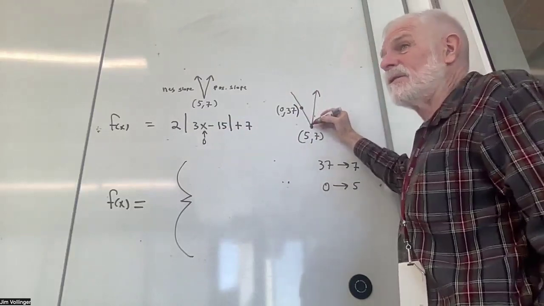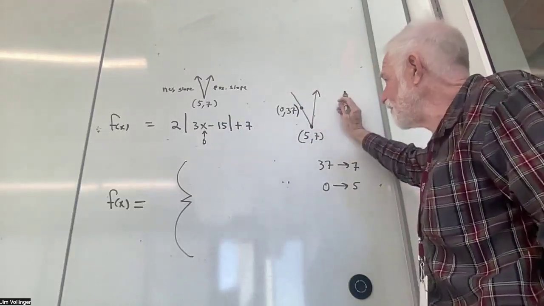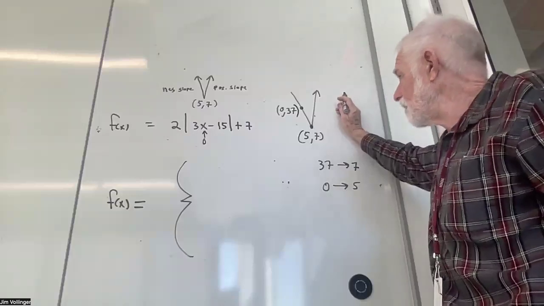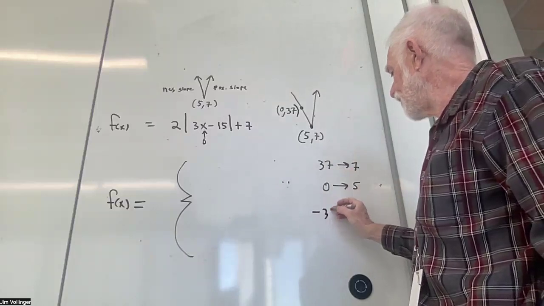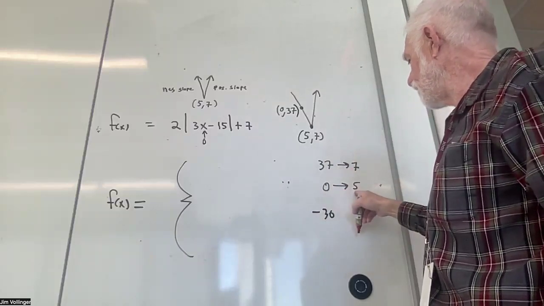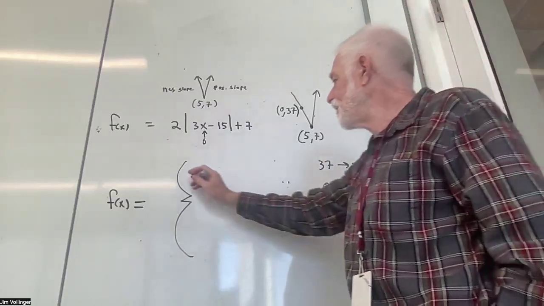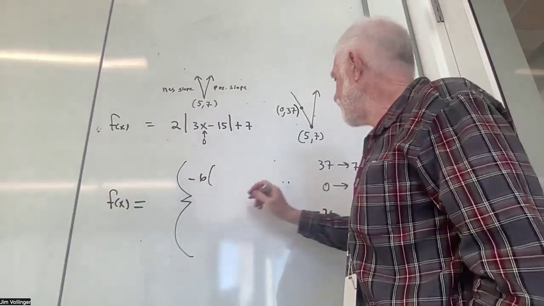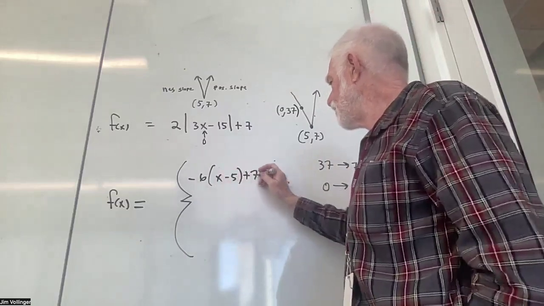Well, it's a constant rate of change here. So it doesn't matter what 2 points I pick, that's a constant change. And what is it? Well, I hope you're saying, how do you get from 37 to 7? You're going down 30. How do you get from 0 to 5? You're changing by 5. And it looks like that slope is -6, and it passes through the point 5, 7. We're good at that. Everybody's capable of doing that.